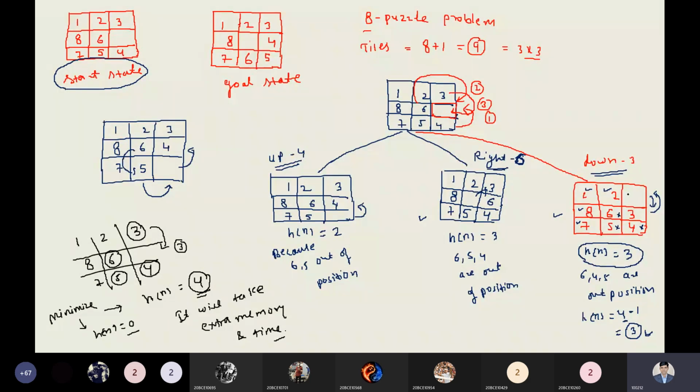This diagram on the extreme right is drawn for the down 3. That shows we have the possibility, but this possibility doesn't have any sense. That is the reason, and this is seen over the start state. So from this point, we will shift only the 6, 5, 4, and again no need to shift the 3, so we will keep the 3 as it is. From this parameter, we can say the 6, 5, and 4 tiles are not in order as we have seen in the goal state. So this is the reason the heuristic function would be 3.